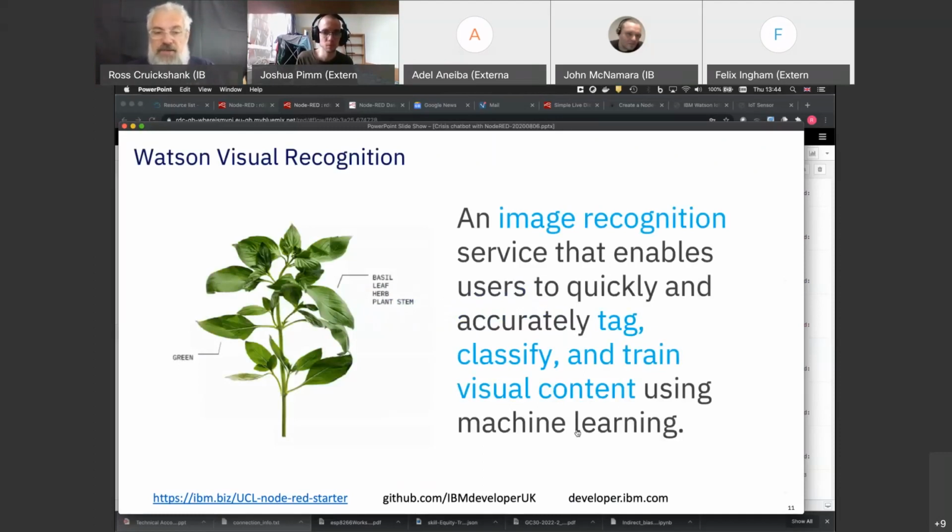You take a picture, you send it to the service, and it'll tell you what it thinks of the content, and it'll tell you any of the previous classifications that it's been taught about and what level of confidence it has in those. So you can use it as a way to just get some content information from images, but you can also train it yourself with images of your own. So you capture your images, create some training sets, and then you have your own classifier.